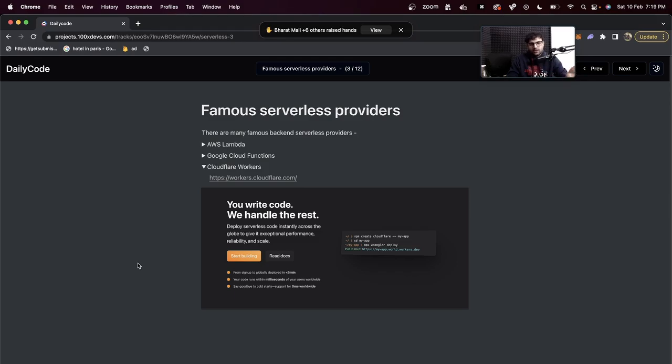Deploying frontends is easier. You can use Vercel. Deploying backends can get expensive, but if you use something like Cloudflare, for the first lot of requests you don't have to pay anything. You don't have to put in a credit card. I hope you've already signed up on Cloudflare. If not, now's the right time.